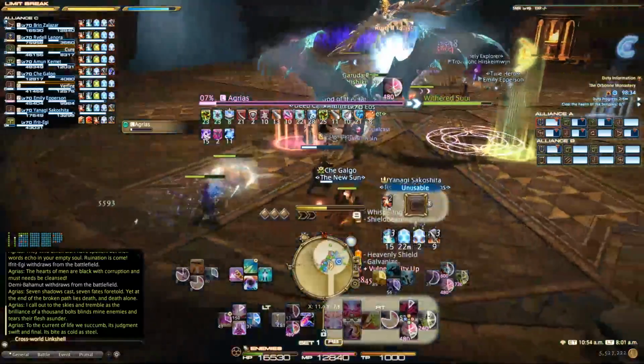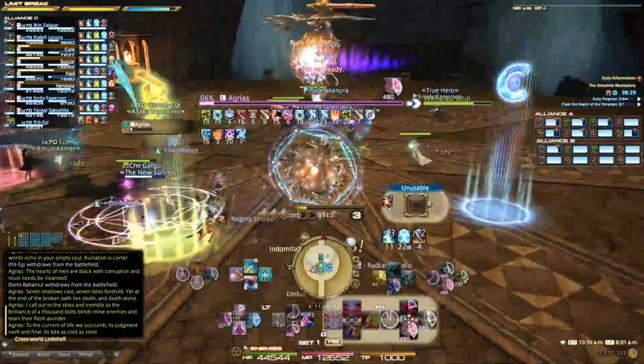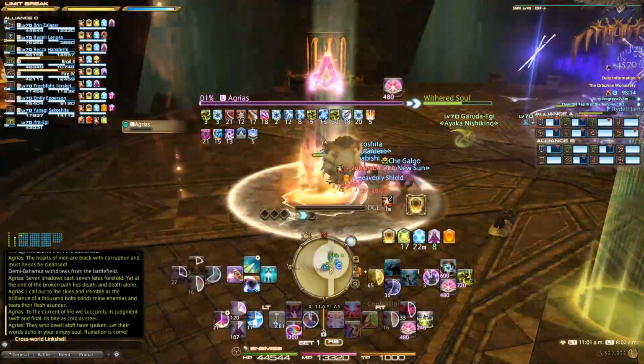And with that, what we're going to do now is toss over to Chris, who's going to pick it up with the next pool, as well as the final 2 bosses, the Thunder God and Ultima. So Chris, I leave them in your capable hands.